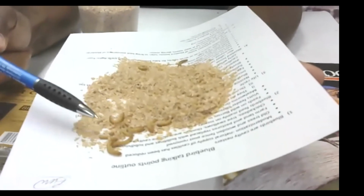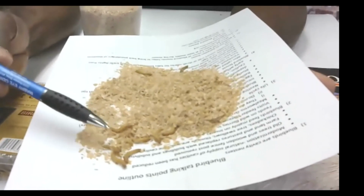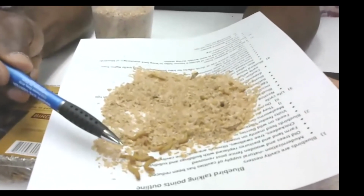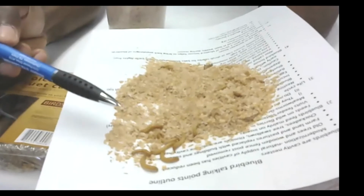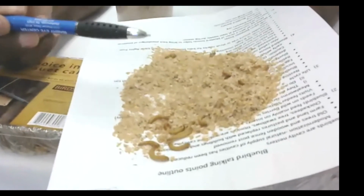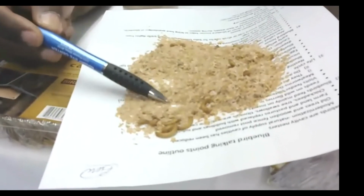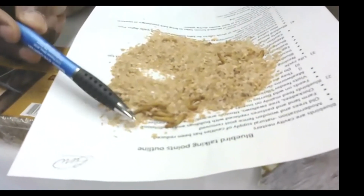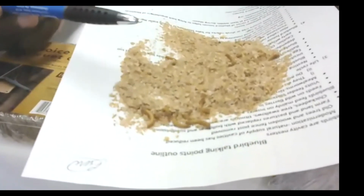You can also get dry mealworms, but the bluebirds don't prefer them as much. So if I want to feed a lot of mealworms, I'll get the live ones and the dry ones. I put about a tablespoonful of the live ones in the bottom and the dry ones on top. The action from the live ones will make the dry ones look more active, and the bluebirds will pick through the dry ones to get the live ones, and eventually they'll eat some of the dry ones as well. The stuff the mealworms live on is some kind of grain or sawdust, but that will get wet and turn nasty if it gets wet or rainy. So you have to keep it dry so it lasts longer.